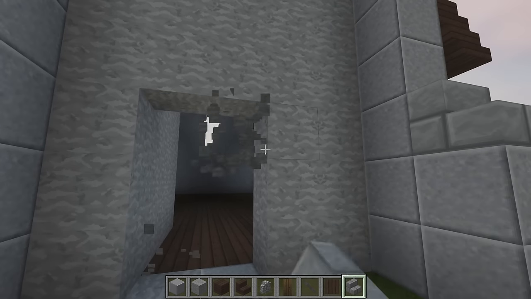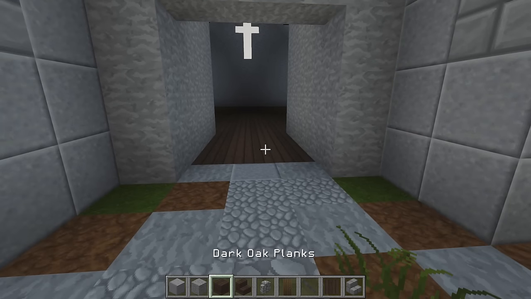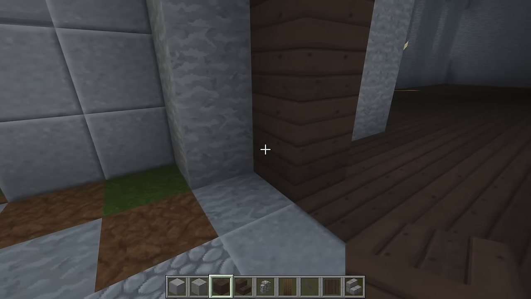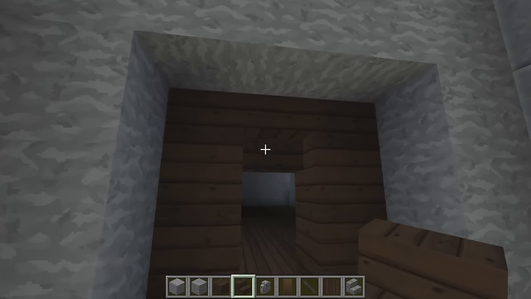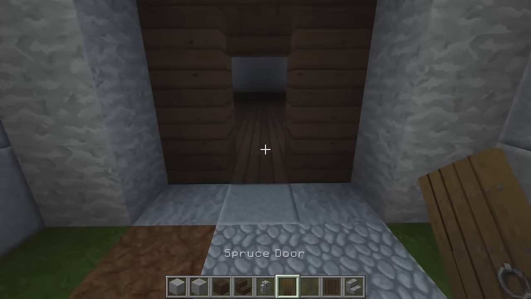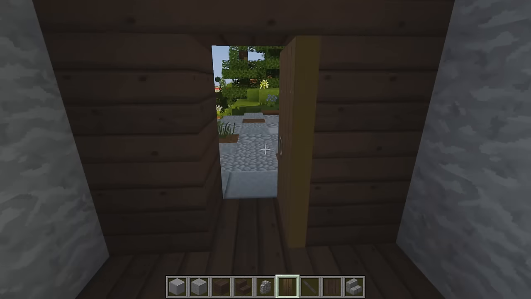Now, let's start from the bottom of the tower and work our way up. Let's break a ring around the door like so, making a 3x3 gap. Grab your dark oak planks, place 1, 2, 3, inset by one block, and then 1, 2, 3, and then place an upside down stair in the center like so. Grab a spruce door or a dark oak door, whichever you choose, and place one from the inside like so.